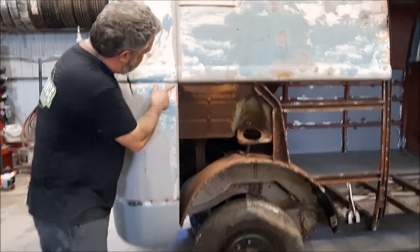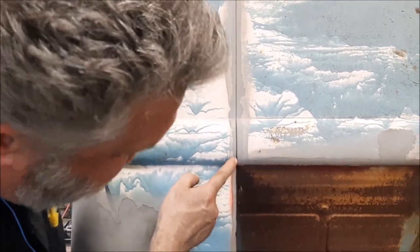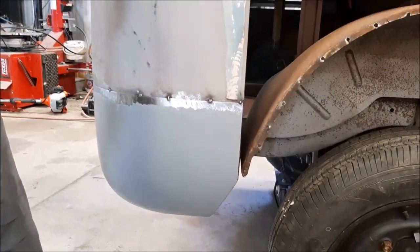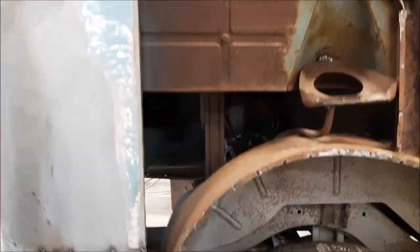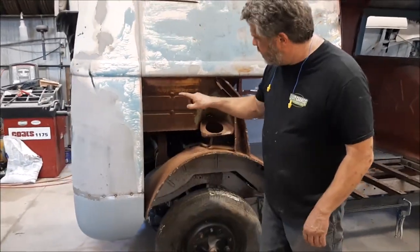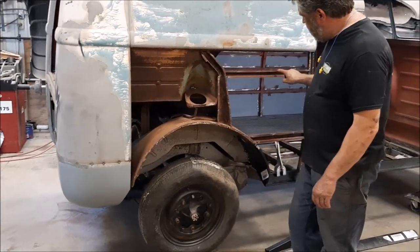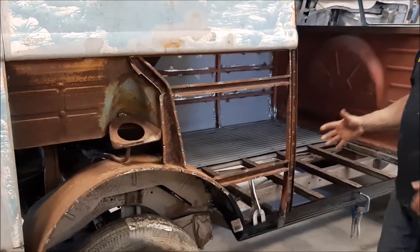You'll notice just subtle things — the fact that they have the gap or the spacing between the two. We've got this panel lined up exactly the way it should be, and then they've got all these holes drilled out. Next, what we'll do — same thing as the other side — is we're going to media blast or sandblast all of these welded areas and prepare it for the new panel.